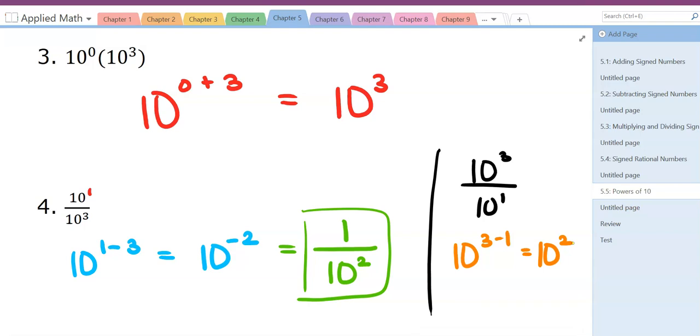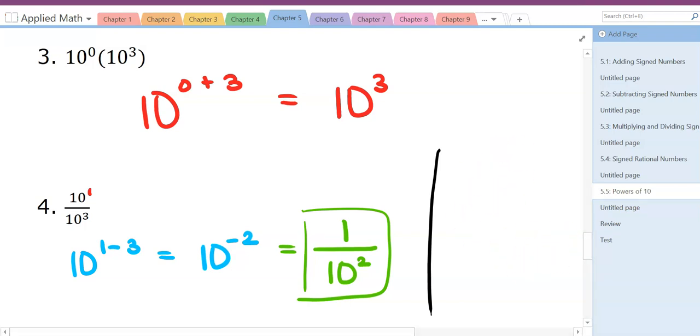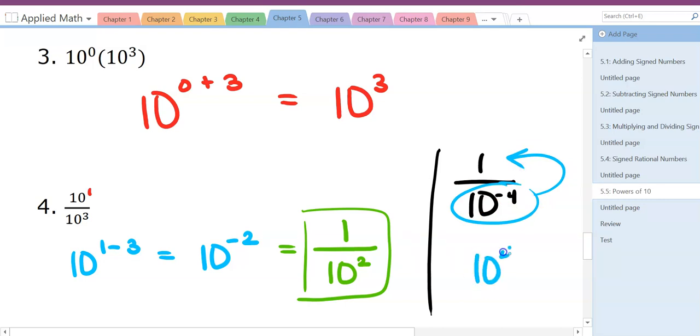Oh, so like if it was already a fraction and it had a negative exponent? So if it looks like this, like let's say it's 1 over 10 to the negative 4, like that. If that's your final answer, you have to take this then and drop it up, like bring it up to the top so that it becomes positive. So then it becomes 10 to the 4th. And that would technically be over 1, but you don't need to write over 1. And that does happen sometimes too, that you actually have a negative in the fraction and then you have to move it.